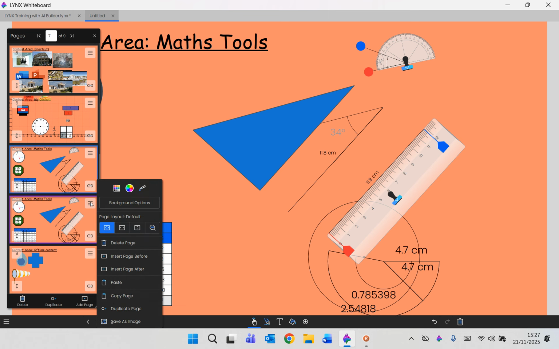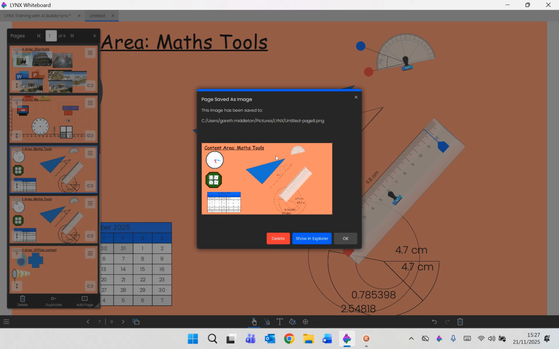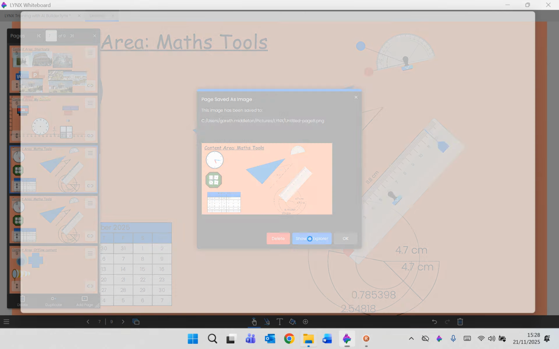Another nice handy thing is that we can use links to create artwork. And then the option down here means that I can save the whole slide, whatever shape it is, and save it as an image. And basically it will tell me that it's saved it to an image. It's usually in your pictures folder, and it will have a subfolder called links. It'll be untitled at this page, so what's handy is that it will show you where it is in your Explorer.